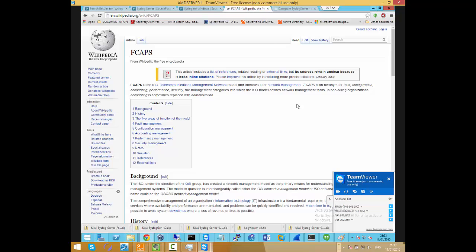So basically, if I've been instructed to monitor a server, I'm going to be thinking, okay, what do I need to monitor in terms of performance for this server? What do I need to monitor in terms of faults? In terms of configuration? In terms of accounting? In terms of security?